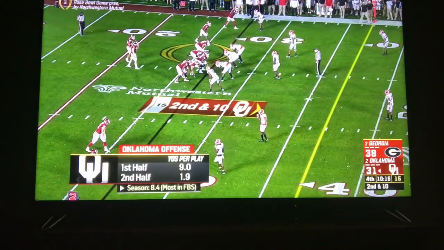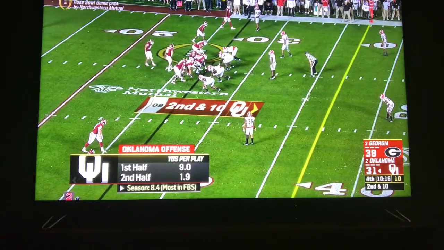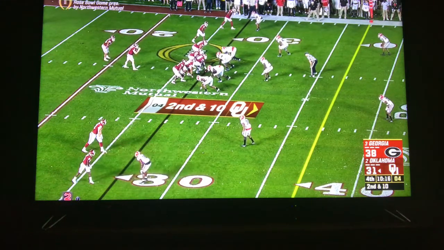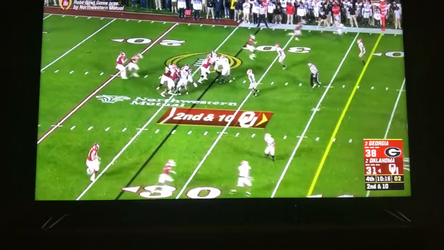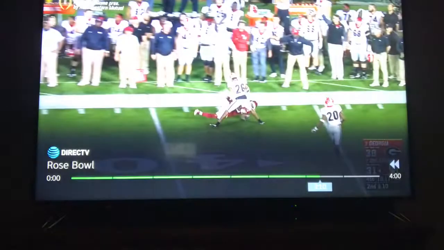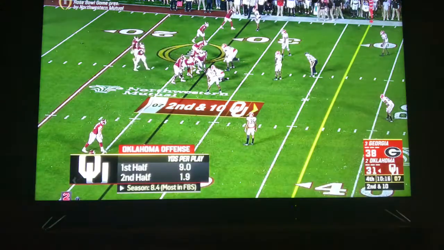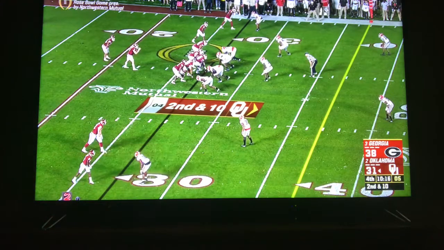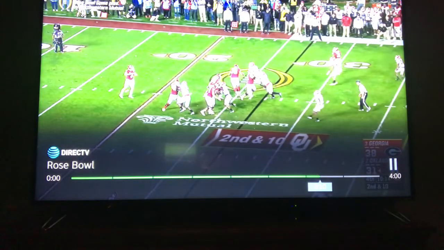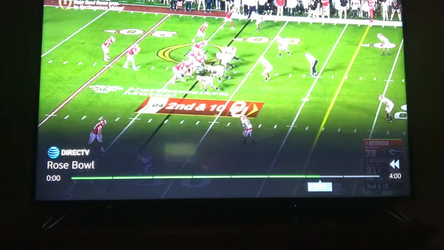Okay, so 9 yards per play the first half, down to 2 the second half. And by formation, you're looking at this. These twins at the bottom have a really wide grouping. They're really wide off the ball. All right, let me show you why. Now they don't go at the bottom, and that doesn't mean they couldn't. The reason you see this really wide split down here at the bottom is because they're going to run a slant bubble concept at the bottom, and they're wanting to create that space.